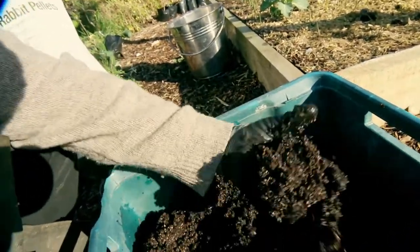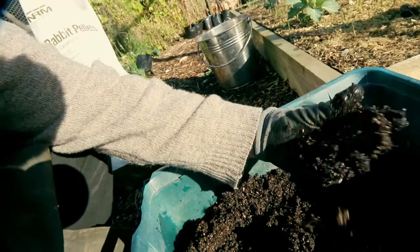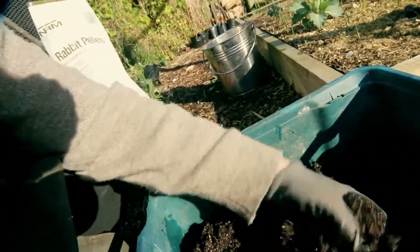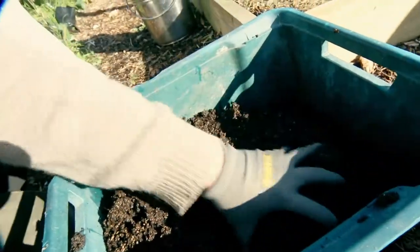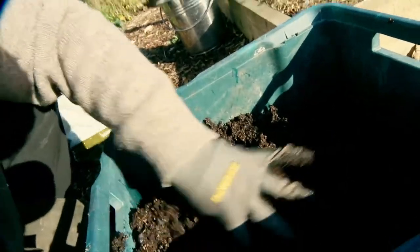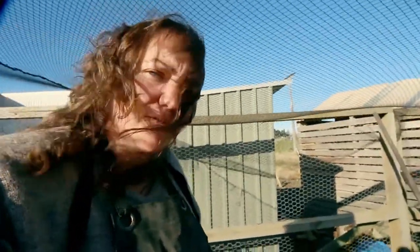So I have splashed out and bought slightly more expensive potting mix and slightly more expensive seed raising mix, and to be honest I found them a lot better. As you can see here they're kind of a bit more crumbly. You can see the bits of perlite or vermiculite — whichever it is, the little stony stuff in there — and it's a lot smaller pieces. It doesn't seem to clump together quite so badly. So I'm just going to mix these two together and fill our trays. I have opted for the organic option.